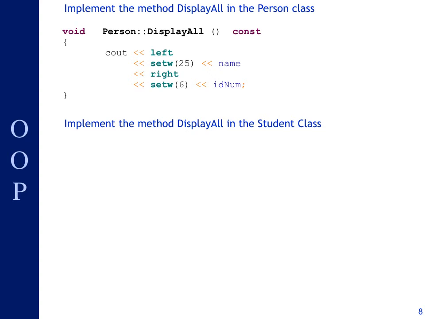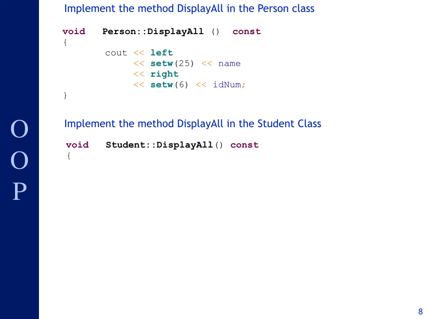Now we're going to implement the display all in the student class. You'll notice that the attributes on the person class were made private. So the only way that the student has access to the attributes is through the methods on the parent, which is the person class.